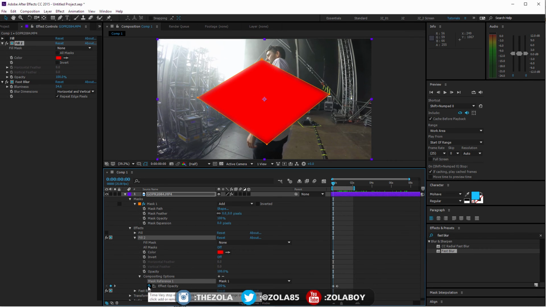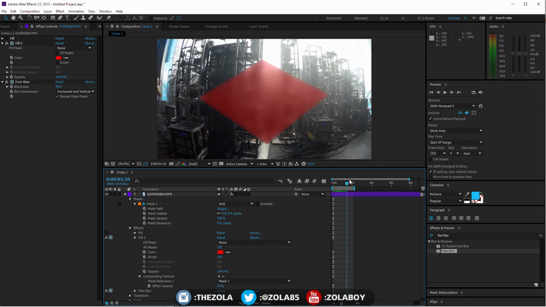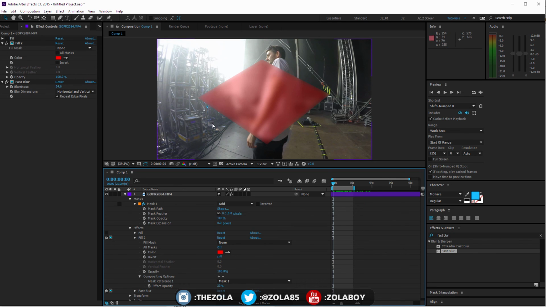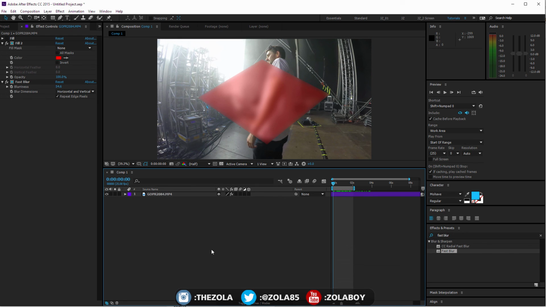And then if we do a combination and bring the opacity of the effects down, so my fill is only at 33%, now we're applying a color correction and a blur to a specific area of footage, all within the same layer, and that is pretty damn cool. And that's where I'm going to leave it for today.